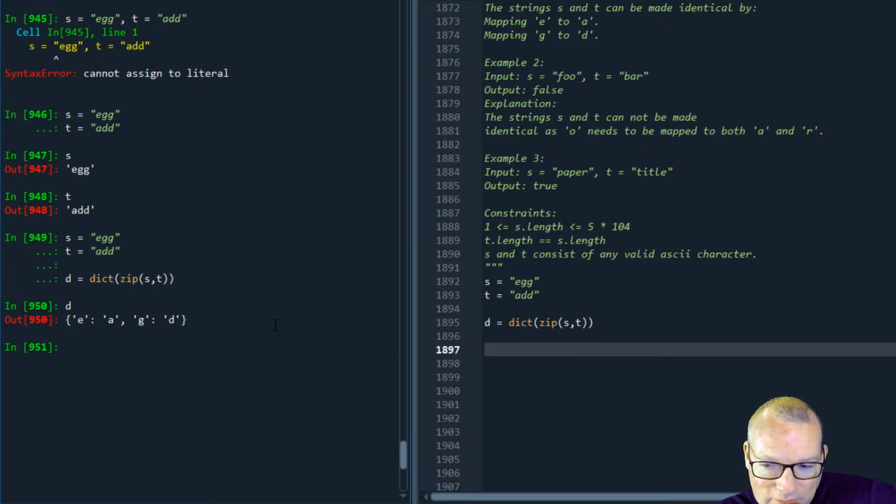Because I had no idea it was going to work that way. Because I was like, wait a minute, that's going to be a key value. But so it's going through. That was very cool. I was not expecting that.